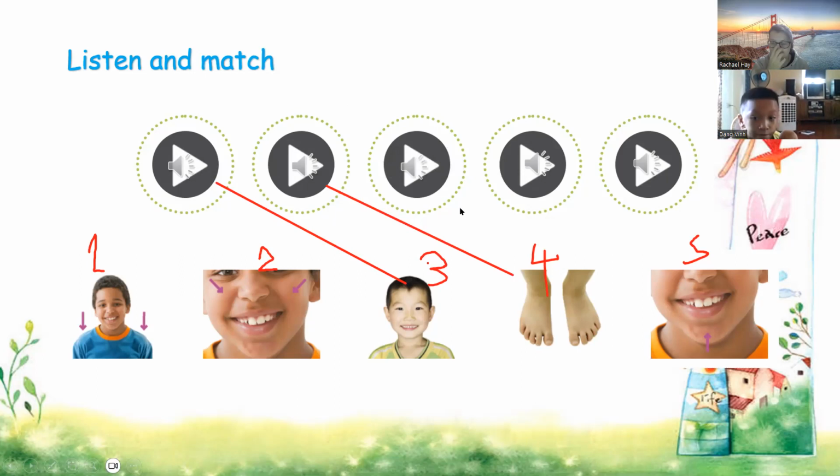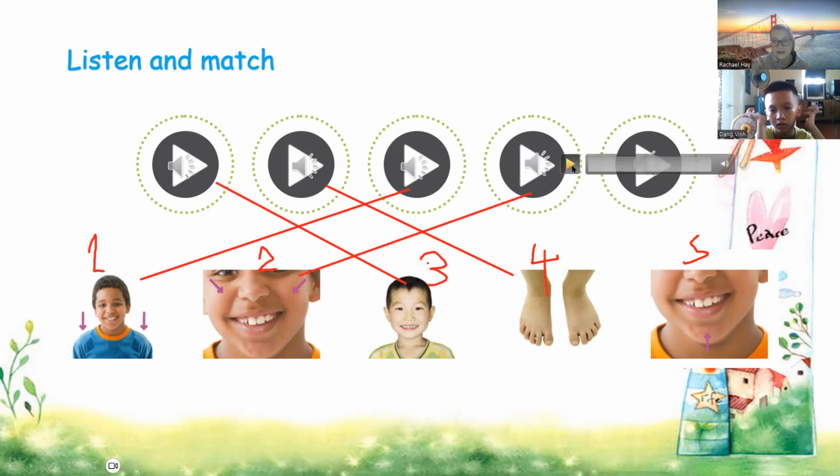It's my turn. Put your hand on your shoulder. Like this? Yes. Where is your shoulder? It's 1. It's my turn now. Put your hand on your cheek. Like this? Yes. Okay, where is cheek? Number 2. Okay, last one. Now put your other hand under your chin. Like this? Yes, perfect. So that's the last one. It is? Number 5. Good job.